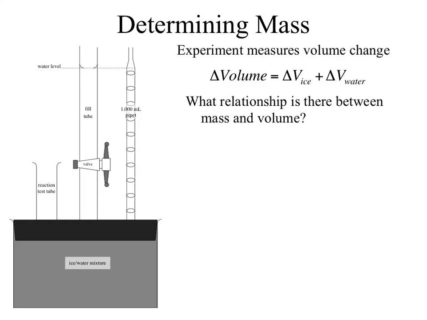Okay? That change in volume is due to the change in volume of both the ice and the water in the reaction. Because as the ice melts, its volume should decrease. But then what happens to that water, or that H2O? Where does it go? Instead of being a solid, it goes into the liquid. Now our volume for water should go up. So what we're looking at is that change for each of those, and to see how that ultimately correlates.